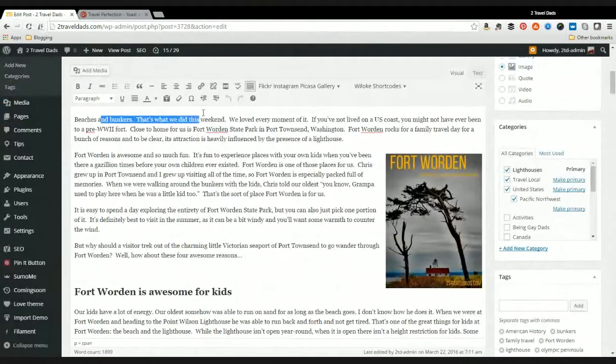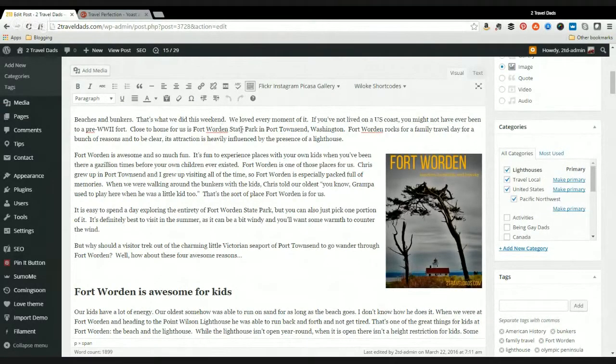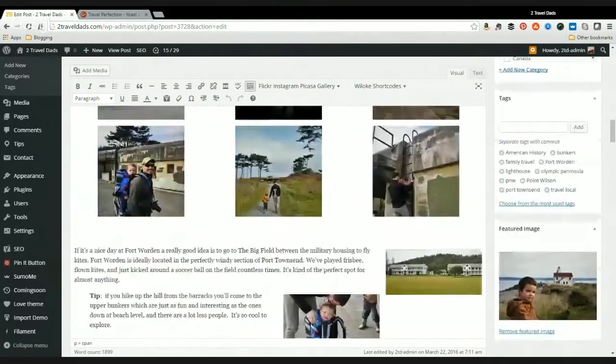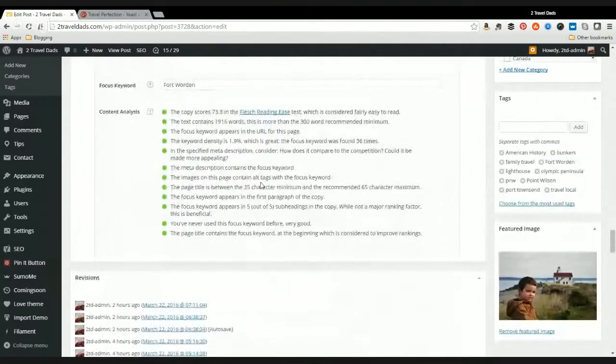So right here, I've got this. Where's my Fort Worden? Boom, there it is. It's in the second sentence. So when it's being searched on a search engine, it still is going to have Fort Worden show up in that first little snippet that it pulls, even if it doesn't pull the snippet that you've created. So that's why it wants you to have that. And it's totally worth restructuring a sentence or two to fit it in there.